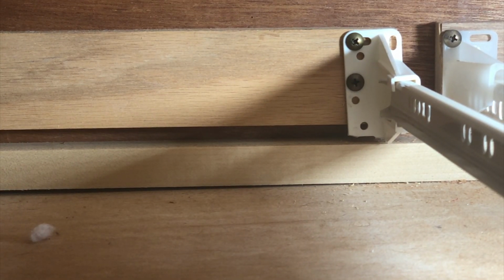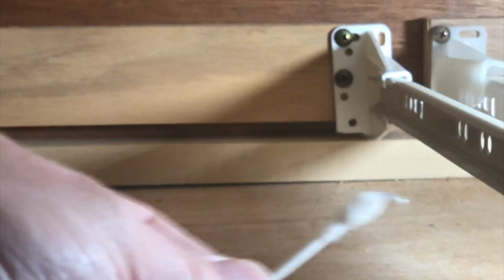The other thing I'm gonna do is I'm going to apply some silicone grease to the bottom of the rail and the top. So, this is the underside of the right side. So if I put a little bit of grease in there, I'm hoping, right here you can see, I put a little bit of grease in there. Okay, I'll do the same thing on the left side. Interestingly, the underside of the left rail doesn't show the same amount of wear, so there must have been a little bit of imbalance. So I applied a little bit of grease there too on both sides, and we'll sort of see what happens. Let's put this drawer in.